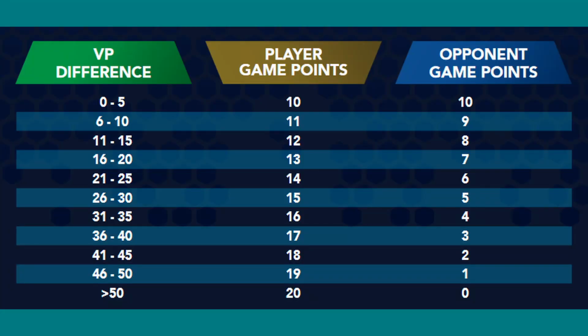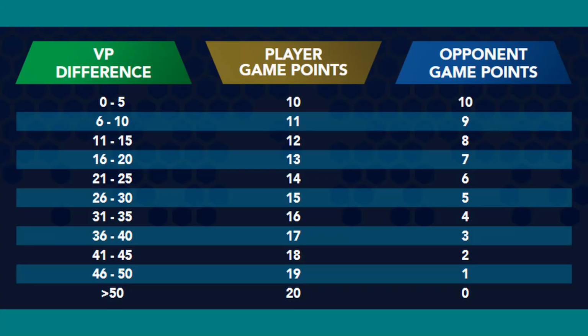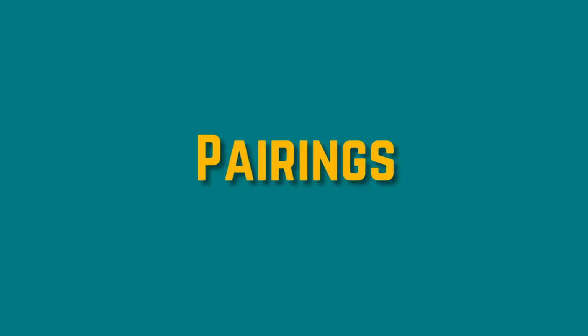Differential is a common phrase in Teams, as you are scored not on just how many battle points you score, but the difference between your battle points and your opponent's. The higher you score, the more points you get. The lower your opponent scores, the more points you can get as well. So there's different ways to play. Differential is the way that you see these scores in actual, and it's on a 0 to 20 scale.